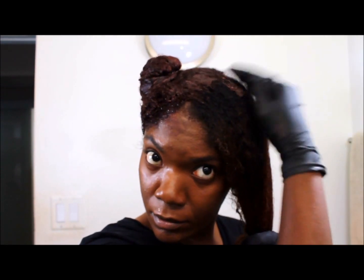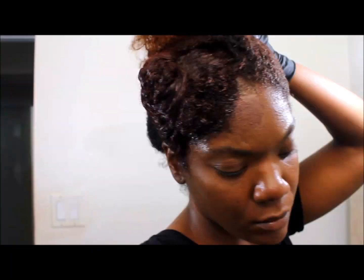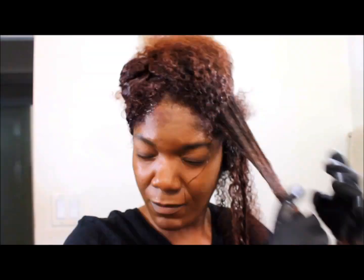Once you complete the first section, you put that hair back into a bun and you move on into the next section. You then repeat all of the steps from the first section until you have completed all 4 sections of your hair. So if you've seen one section, you've seen it all. So I'm going to speed this up really quick so we can get to the end.